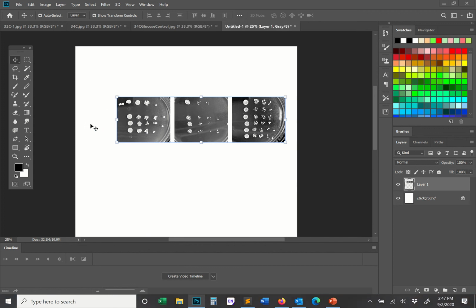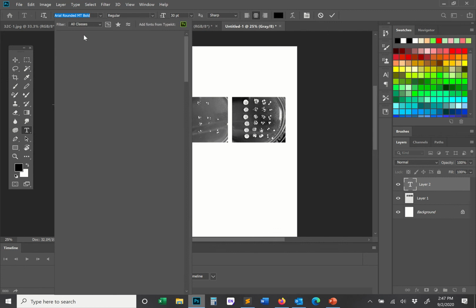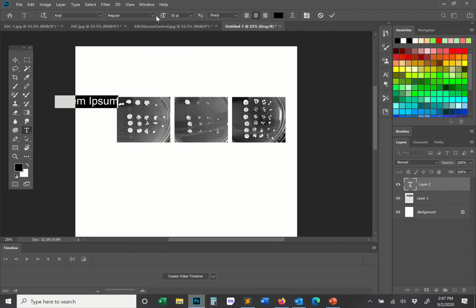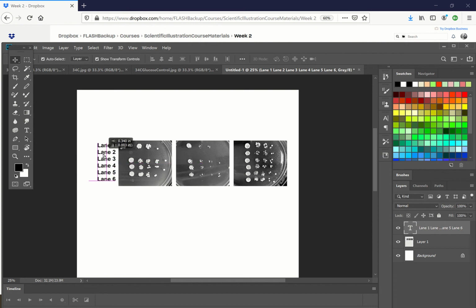Now, again, you can do various adjustments outside to sort of label your lanes. So people will usually put a text box here. Let me get Arial. I always usually make it bold. And I'm going to put the font at about the size of each lane. So something like this. I have right aligned the text, so I can move it right up.